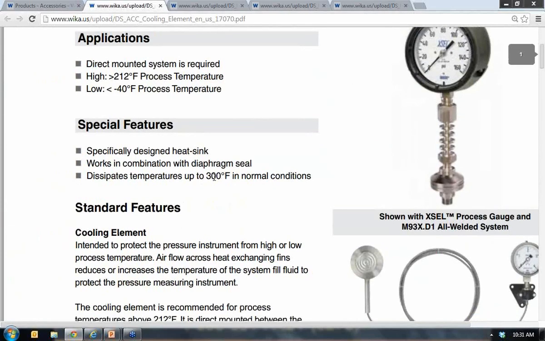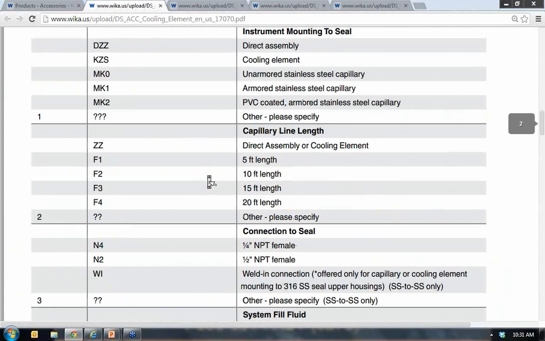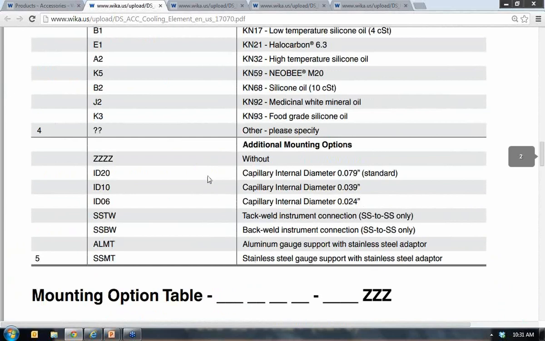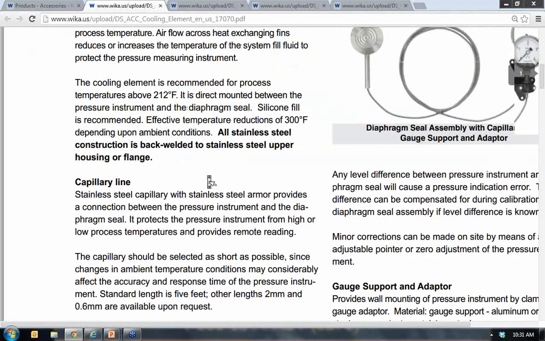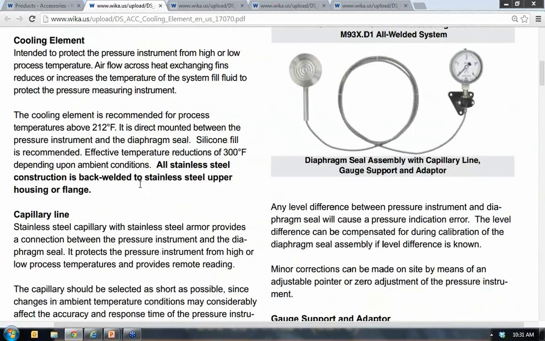So in this case, the standard 4-inch will dissipate up to 300 F, and if I'm not mistaken, I would have to check for you. We can get configurations up to 400 and I think even 500 degrees Fahrenheit with the standard cooling element. I think 500 becomes the limitation where you'd then want to go to this diaphragm or the capillary assembly, such as you see here. But if the person asking the question would like to contact me, I'd be happy to research it.